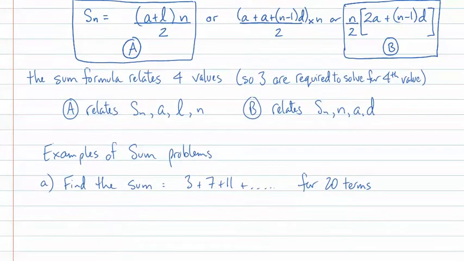First up, find the sum: 3 plus 7 plus 11 and so on for 20 terms. Well, let's identify what things that we have. We know that A is 3. It's good to make a list. We know that the common difference is 4. We can observe that 3 to 7 to 11 and so on. We're told there are 20 terms, and what we want is the sum. So A, D, N, and S. That's B. We're going to want to use formula B.